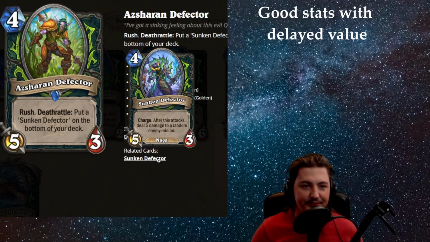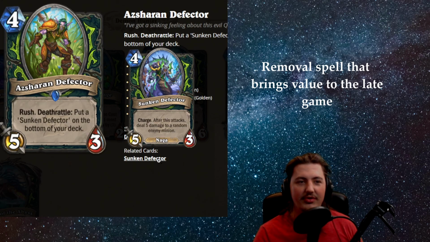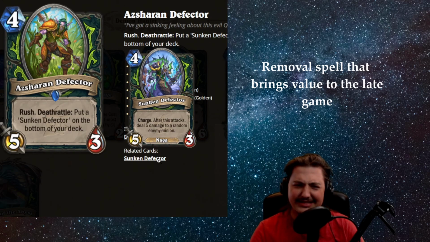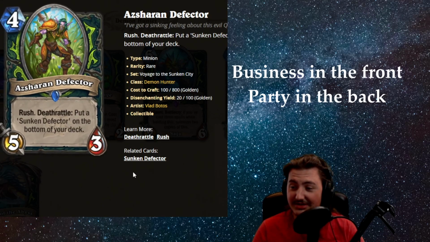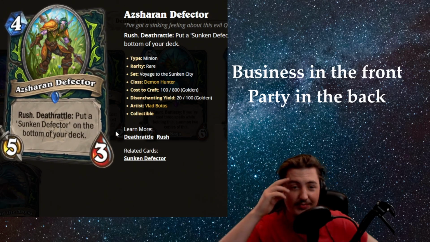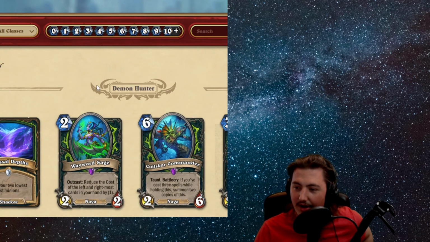But the Sunken Defector, what does that do? It's a 4 mana charge. After this minion attacks, deal 5 damage to a random enemy minion. That's actually super nuts. That's really worth it. That's a good removal spell. So I would look at this more like a removal spell that gives you something to finish off the game. Also it gets summoned by that Deathrattle package that they put in Demon Hunter way back when, and I think that's still in standard. So this is a very interesting card, especially with the Sunken Treasure. Since I know Demon Hunter can draw a lot of cards, I'm not worried about them getting this. I wonder what dredge synergies they have, if any, outside of this.